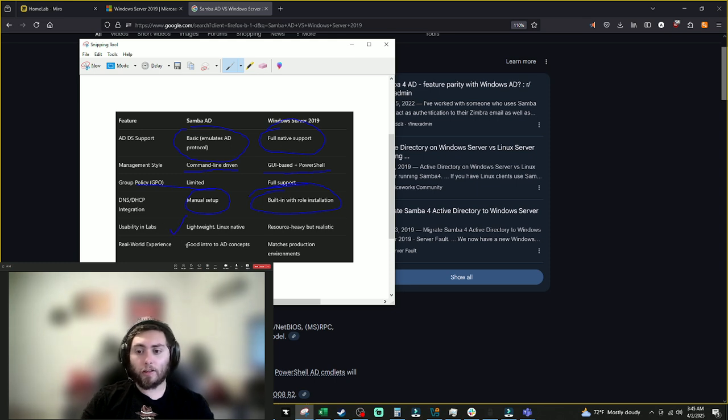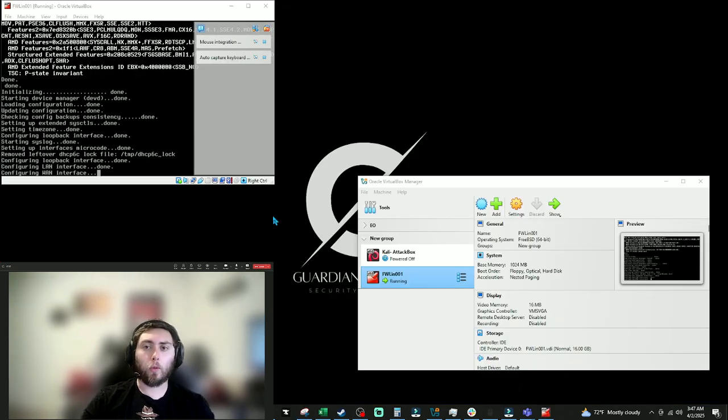So again, Samba AD is very lightweight, and if you love that it's lightweight and doesn't cost a lot of system resources, then use Samba. Again, Server 2019 is very resource heavy, but it's realistic. It's what you're going to see in most environments. I dare say 99% of environments out there are using Windows Server 2019. I don't know of any environments that are just running straight Samba. So again, Samba AD gives you a very good introduction to Active Directory concepts. So use it as much as you want. Absolutely use it. However, I wouldn't really make it a primary. If anything, I would use Windows Server 2019 as your primary domain controller and use Samba AD as a backup. So anyway, let's go through actually installing Windows Server 2019.